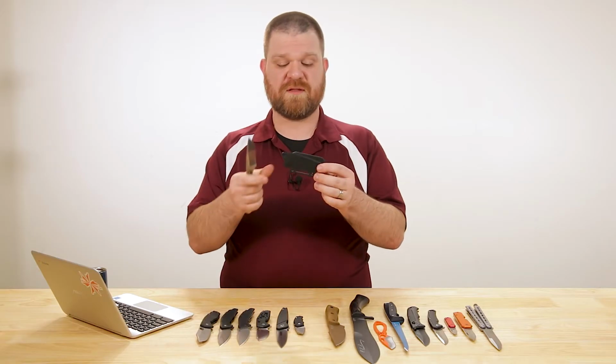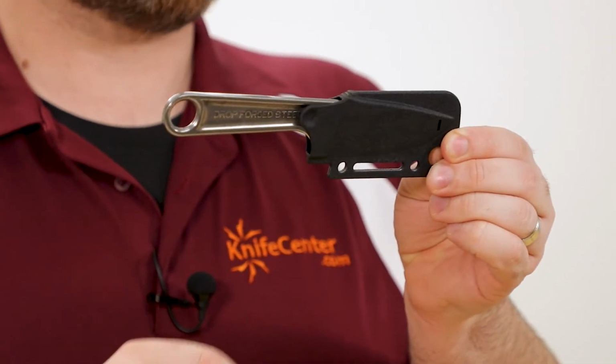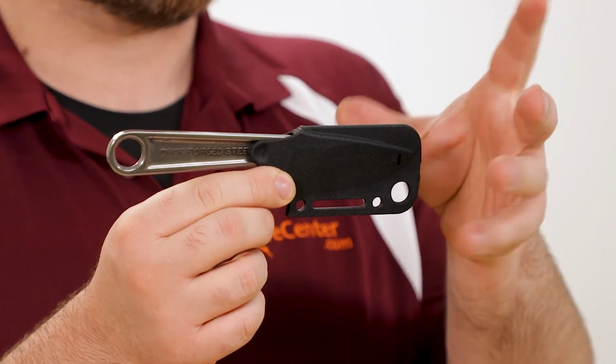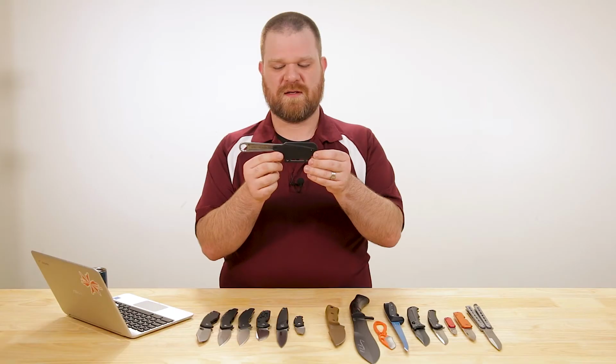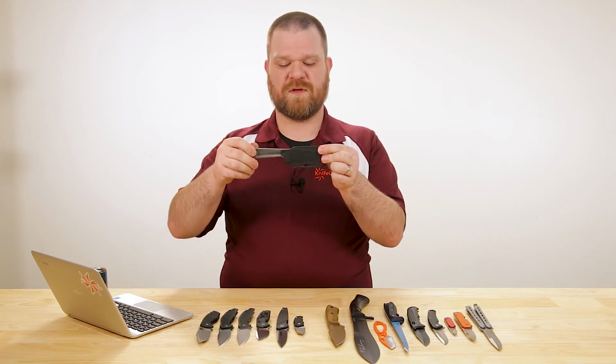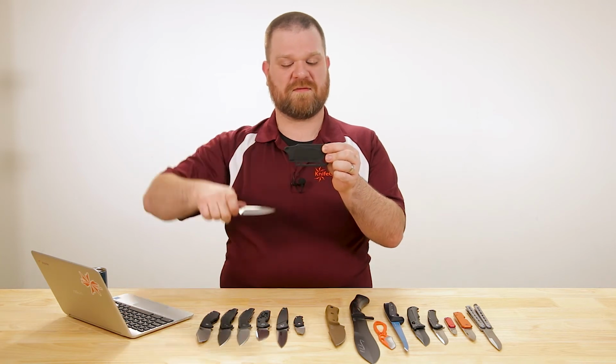Now in terms of the sheath, this is not Kydex, it is a hard plastic material, but it clicks in pretty nicely, and I like what they've done with the texture on this. It has almost like a Gorilla lining type of feel to it. A little bit different, not super smooth like some of their other things, but I like it. Well, we've got a nice push-off point here for your thumb, lets you extract the knife fairly easily.